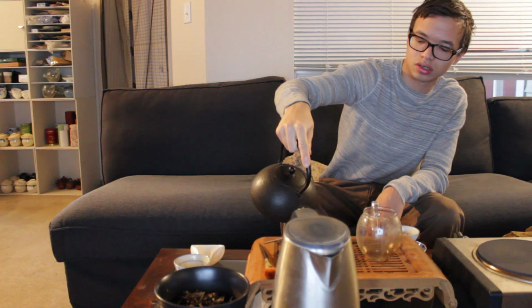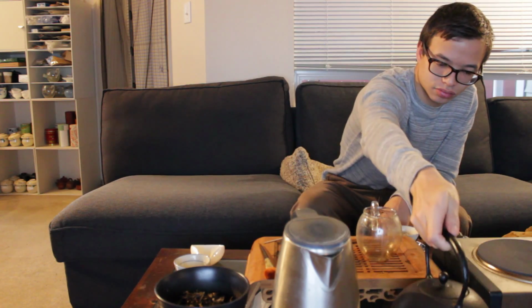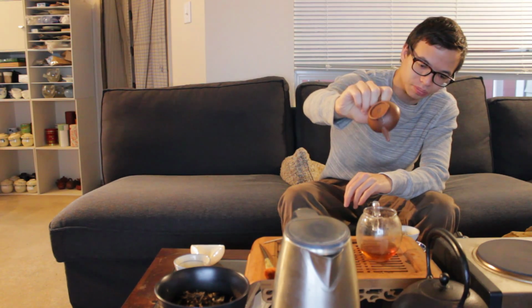Alright, steep number 4. And for steep number 5, I'm going to push this for just a little bit longer. So this is actually the original tea I was exposed to from YangQing Hao. I got a sample of it way back from Origin, a big 50-gram sample of it, and it sat in that bag for a while, and I just slowly drank it. I think I drank this tea a couple times for my Yiwuish report, once in 2015, once in 2014, when I was first getting started drinking Pu'erh.